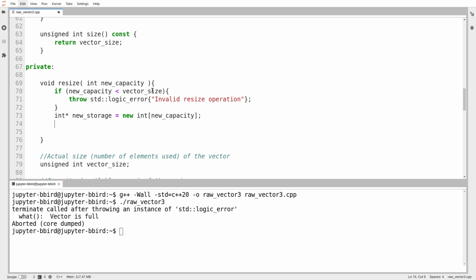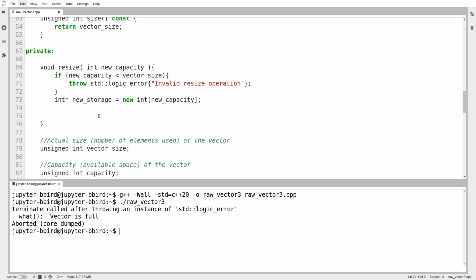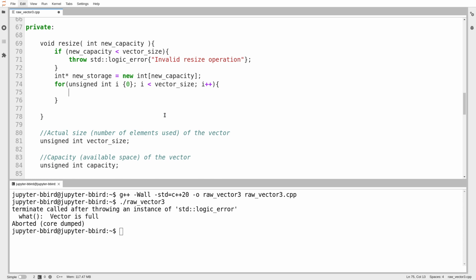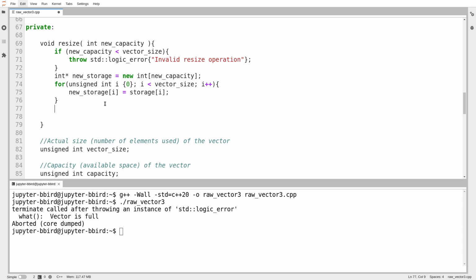And now what I want to do is copy every element of my vector into the new storage array. So I'll say something like this. I'll start by unsigned int i, start that at 0. I'm just going to copy all of the elements of the vector. So not up to the current capacity, because not every element might be used, but instead up to the current size of the vector. And I could call the member function here, or I could just use vector size directly. All right, so what I'll do is I will copy into new storage at index i the value at the current storage array at index i. When I'm done all of this, the new storage array will now contain every element of my vector.